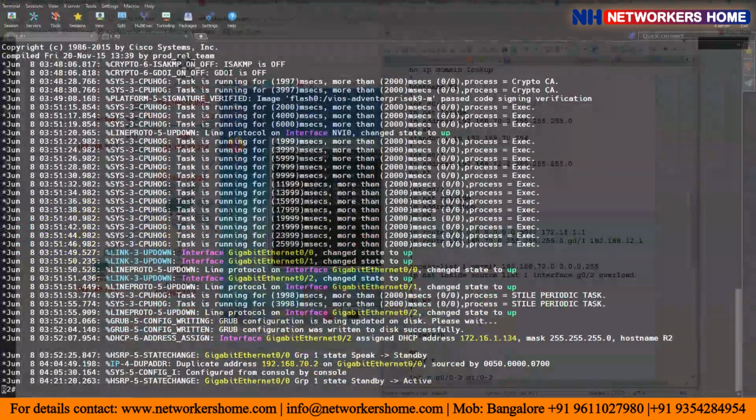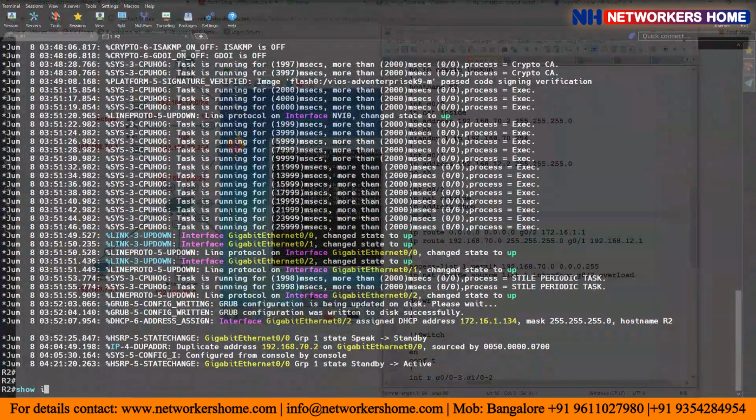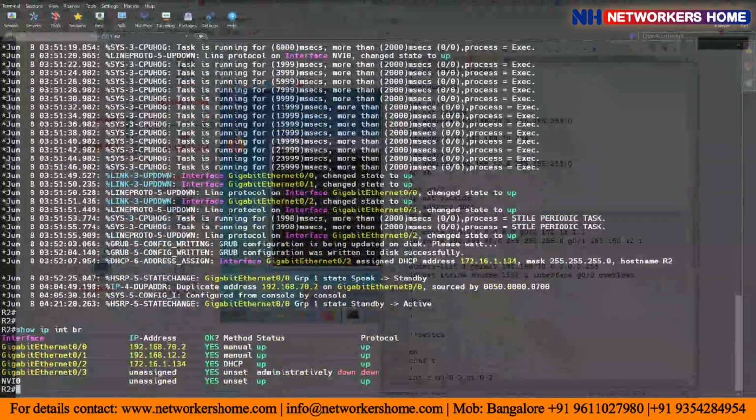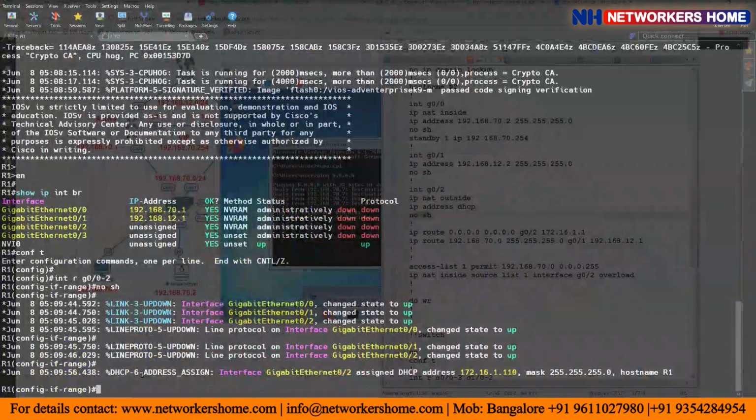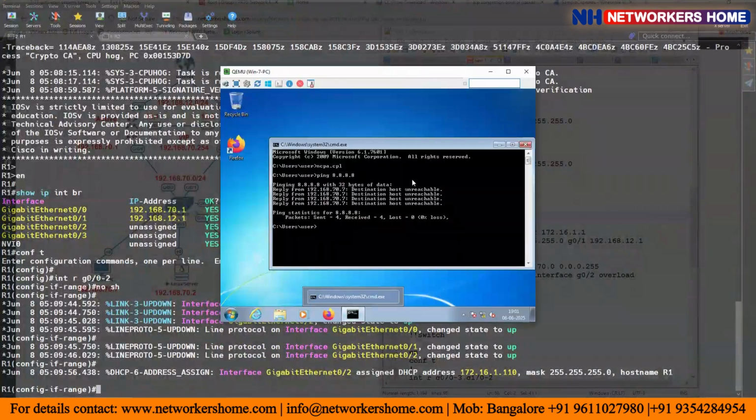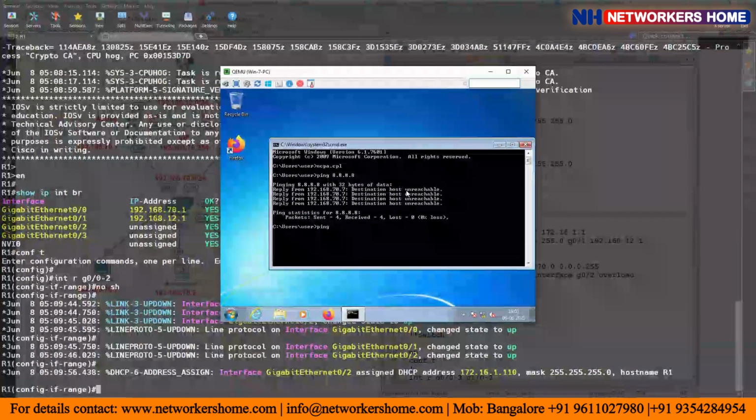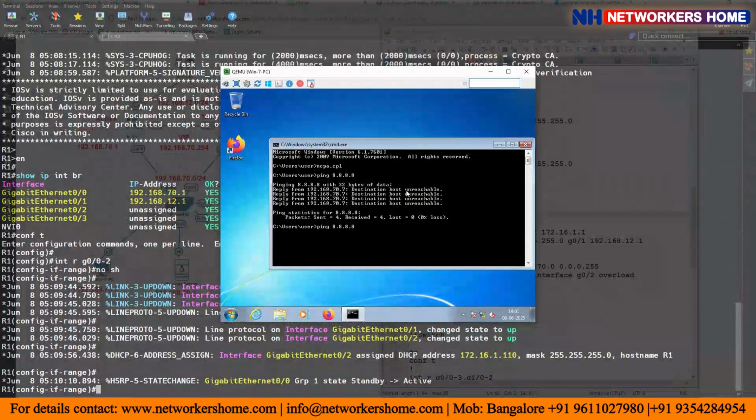This side. Show IP interface brief. That's fine. Having 110 IP. Test connectivity.